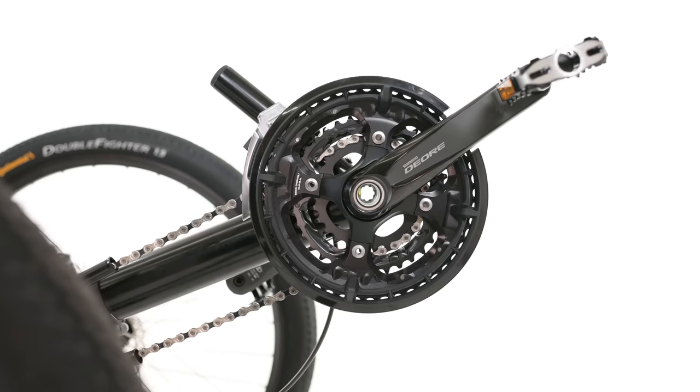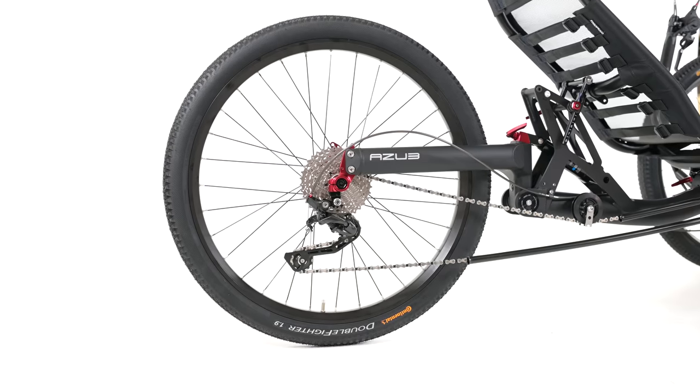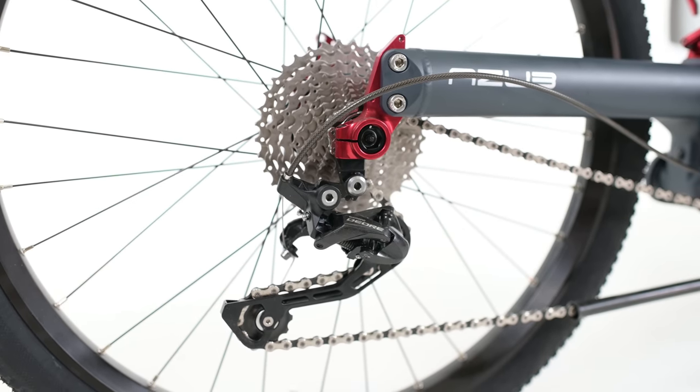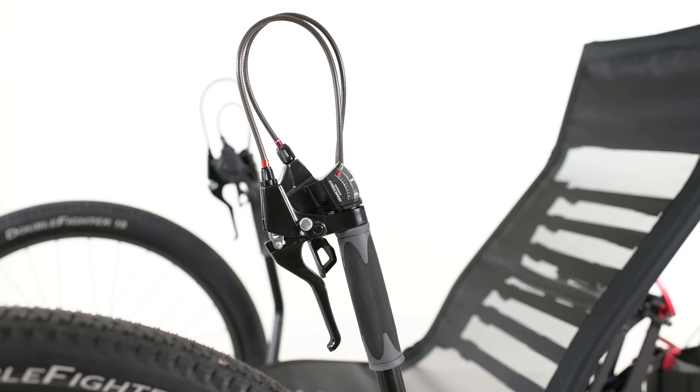On the Tyfly X, we've got a 27-speed drivetrain. That triple crank on the front has a 48, 36, and a 26 tooth chainring with a Shimano Acera front derailleur. In the rear, you have a 9-speed cassette with an 11 to 36 tooth chainring and a Shimano Acera long cage derailleur. This drivetrain is paired with Shimano trigger shifters, which a lot of customers tend to like.